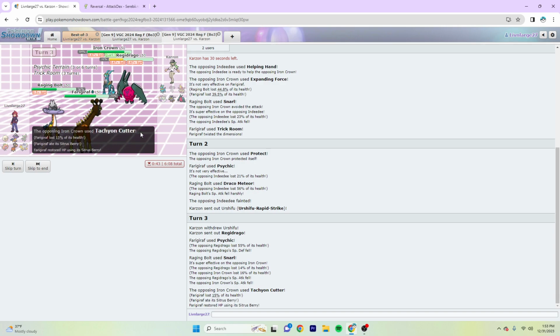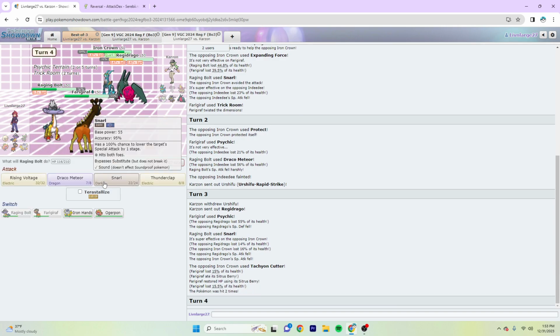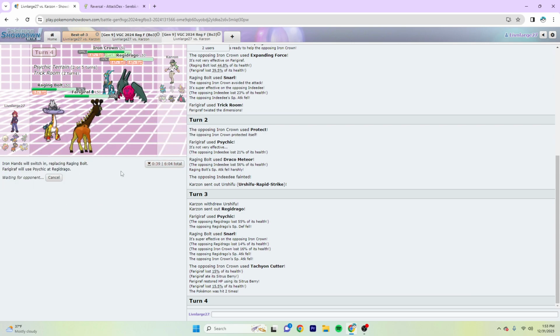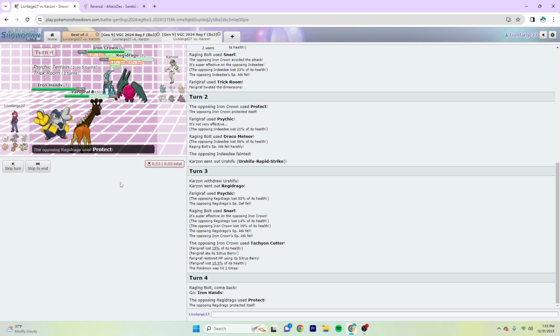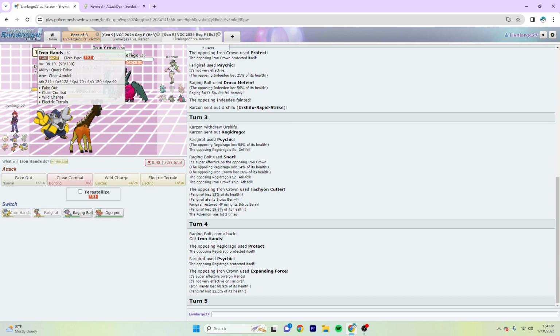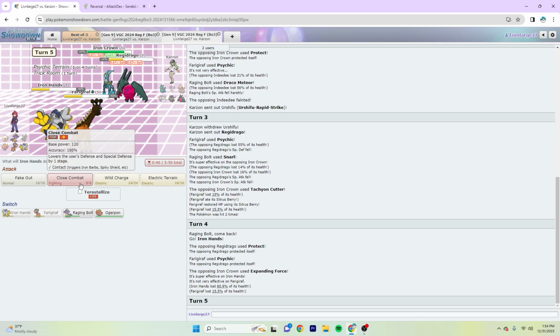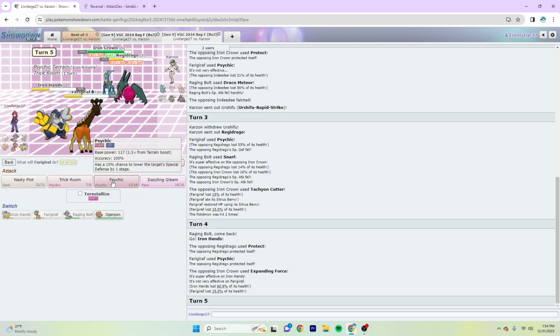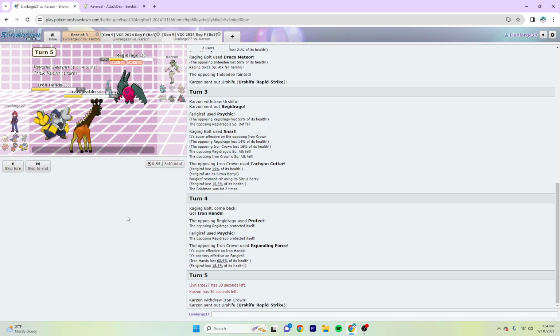Tachyon Cutter comes out. But I'm going to switch, and then I am actually just going to go for another Psychic into the Drago slot. Okay, Iron Crown does predict properly. I mean, I just Psychic this slot. And I bring back out Raging Bolt. No, I don't necessarily need to. We just get rid of you.